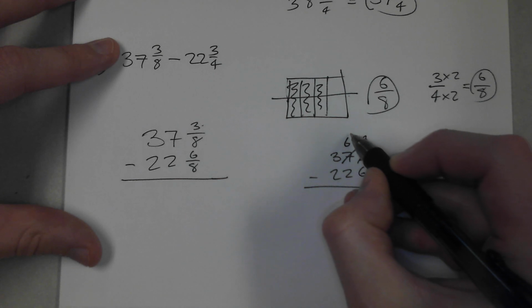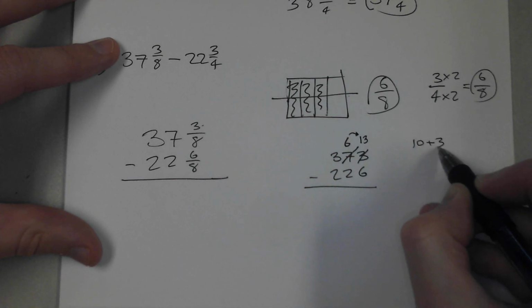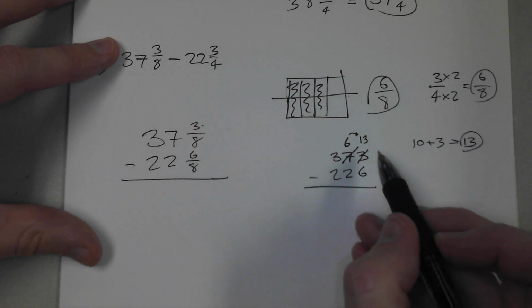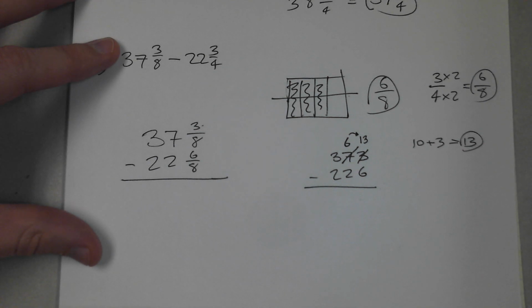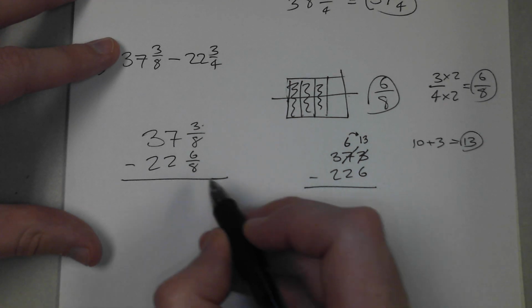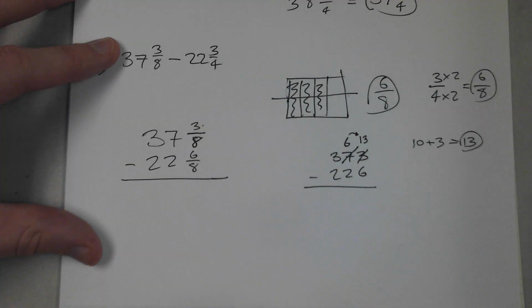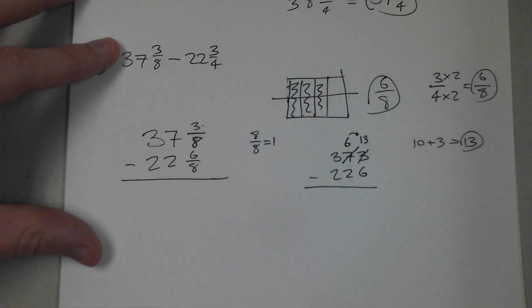And again, it's not that we're just putting a 1 right here. It's that we're doing 10 ones plus 3 ones equals 13 ones. Many students will make a mistake over here because they'll just put a 1 next to the 3. But we're not going to be adding 10 ones this time. That's because we're not adding a whole number. We're adding eighths. Okay? In eighths, 8 eighths equals 1 whole.